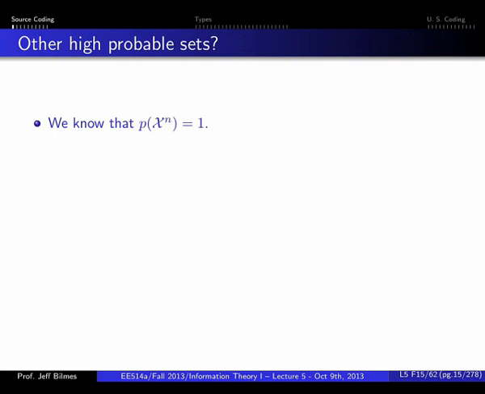So another thing I want to mention is in terms of the typical set. This is an interesting point that's made. The typical set is small, but maybe there's another set that's smaller, or maybe there's another set that has more probability, or maybe there's another set that, if it's smaller, we can actually encode with even fewer bits. Is there a smaller set that has all of the probability effectively asymptotically? In other words, is there another set such that for any epsilon, we can eventually make it such that it has all the probability? How do we know that the typical set is asymptotically optimal?